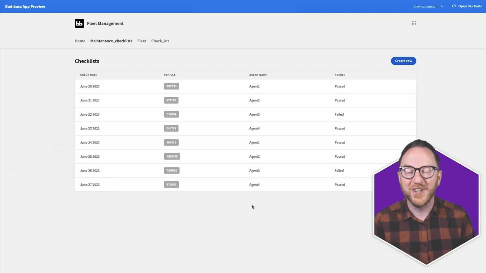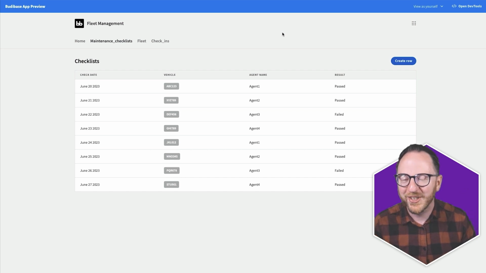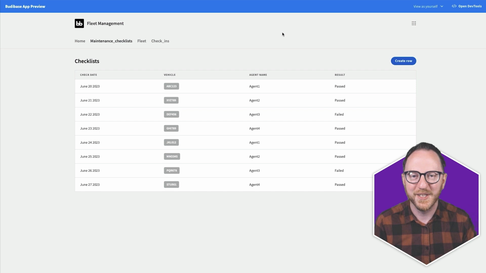Budibase allows us to turn our data into action. Very quickly, we've created a CRUD application. We've got relationships inside of our data. We're displaying what's useful. And rather than just having a database table that is static, we're able to expose the data in different ways to our users. This page looks good on mobile and on desktop. So colleagues can use it on their phone while they're in the garage or on the shop floor, or they can use it on their desktops if they're sat in the office as well.